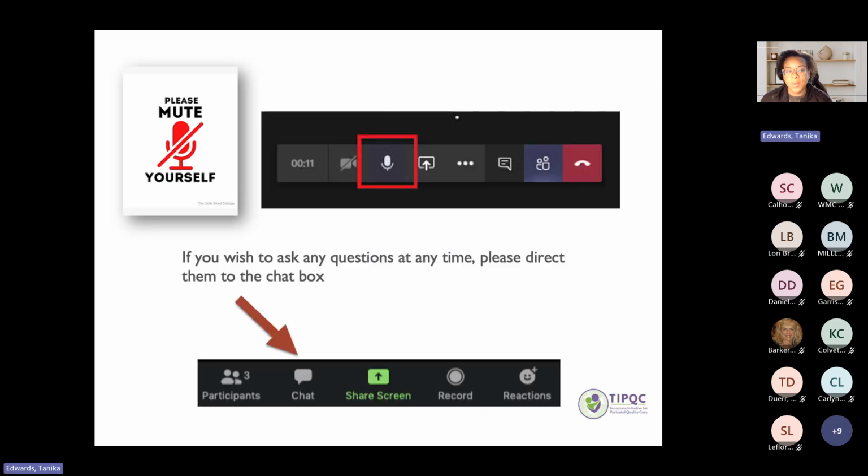This may be new for some people, but we are switching over to Microsoft Teams. And so this will be the platform that we're using. Up at the top of your screen, you will see a microphone if you need to come off mute or ask any questions. There's also a Q&A tab at the top, as well as the chat where you can chat anything in, and we can come back to it and answer any questions that you all may have.